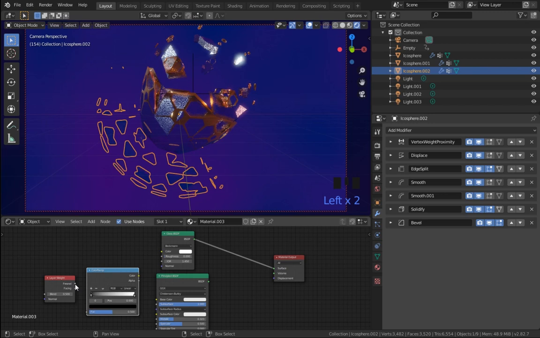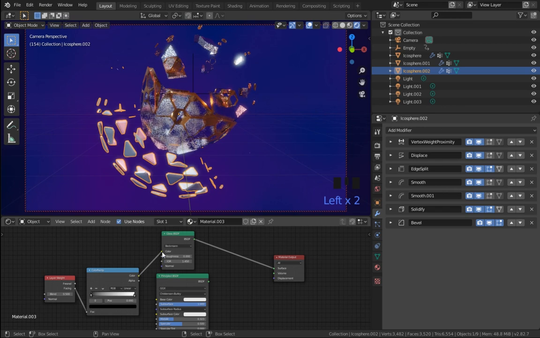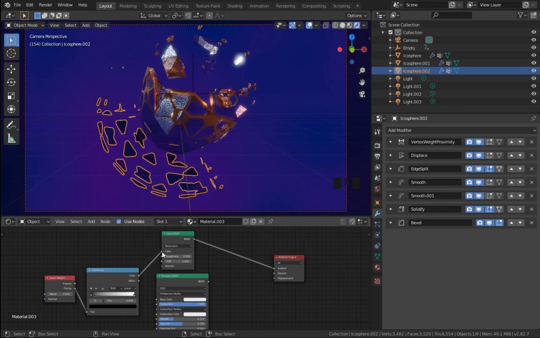That means if we look perpendicular to the surface, we should see just the refraction. We can end here with the facing. Right, it's now black in front and white in the parallel areas. White in parallel.